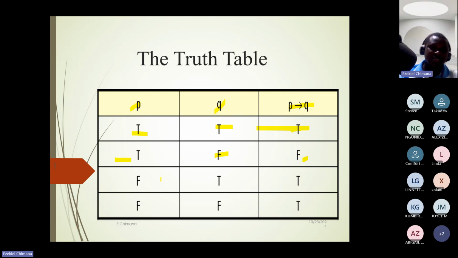So whenever P is true and Q is false, the whole thing is now false. If you really passed, you need to get something, which means Q should be true. So this one becomes false. False implies true becomes true, and false implies false again becomes true. So to make sense out of it, true cannot imply false.